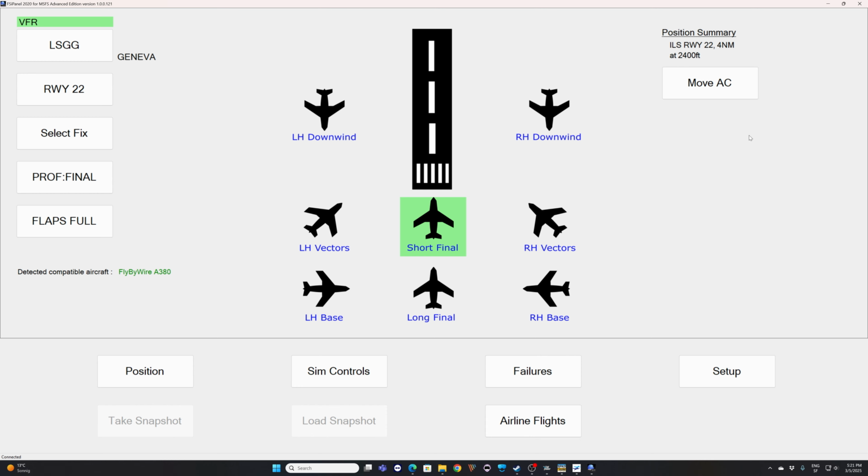All right, so I have a Thrustmaster TCA Captain for the Airbus. If you have any other kind of hardware, make sure you follow FSiPanel order to select the correct flap setting as well on your hardware. Otherwise, you might have flaps retracting as soon as FSiPanel brings the aircraft in the air, which is not very nice. Okay, so let's see what happens when we click on Move Aircraft.